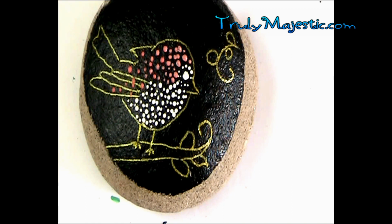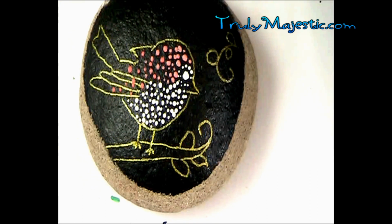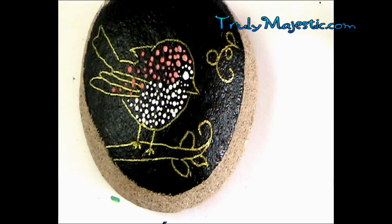However, when you mix it with emulsion, after it dries, if you get it wet, like really wet, it will sort of start to bleed out of its lines and fade a little bit. So you really shouldn't do what I've done.